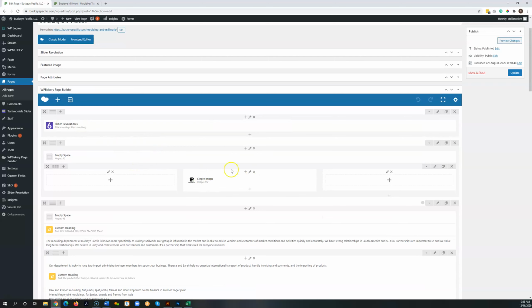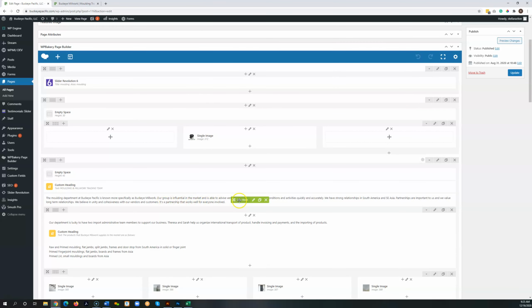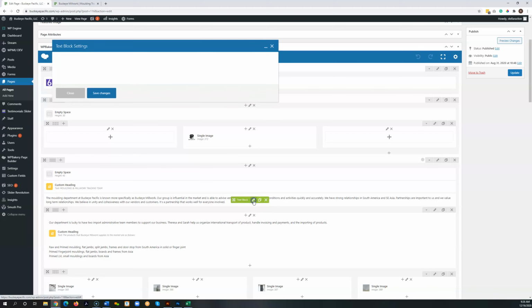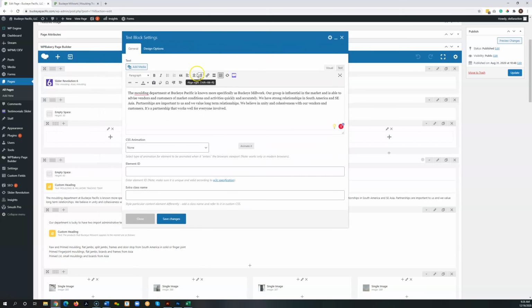So I just showed you how to move the items around. If you come here to this text block, and instead of dragging on this text block item here, we come right here to this pencil, and it says Edit Text Block. We can just click that. Up comes our text in a window that looks a lot like a Word document. We've got our bullets and numbered list and italics and bold little text formatting abilities here.